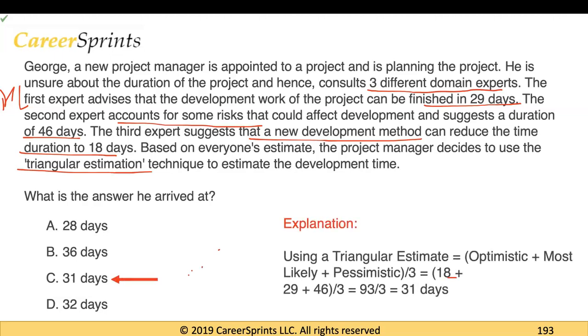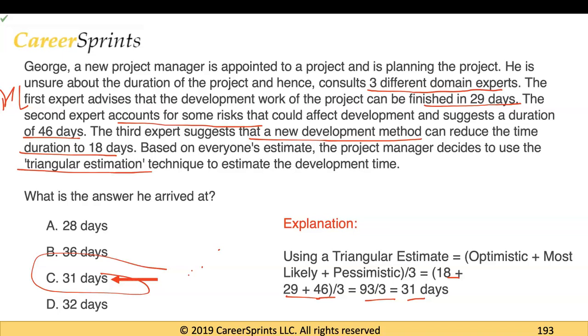So basically they've added 18, 29, and 46, and divided by 3, so you get 93, which gives 31 days as your answer. So this was a straightforward calculation, and you just had to remember what the triangular estimation technique is, which is something that was covered in cost management and schedule as well. All right, so that's question number 1.